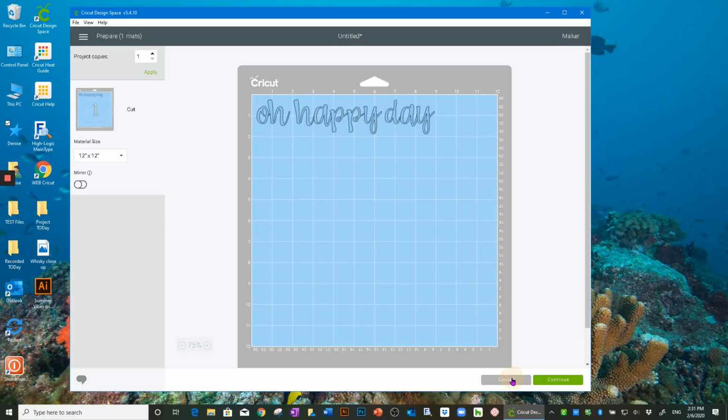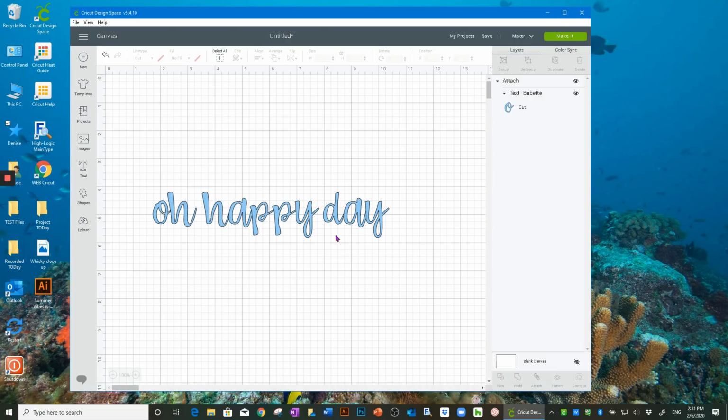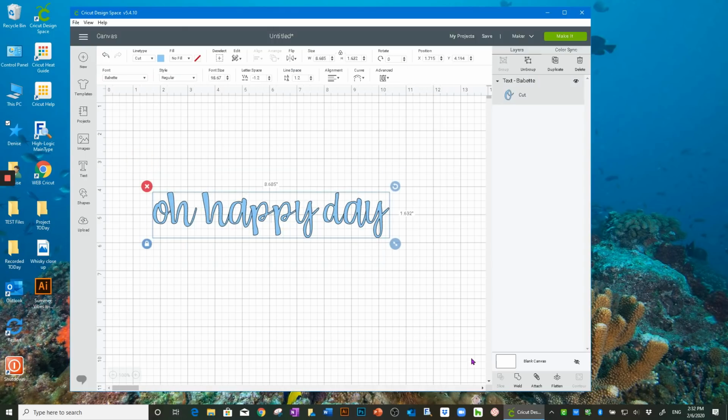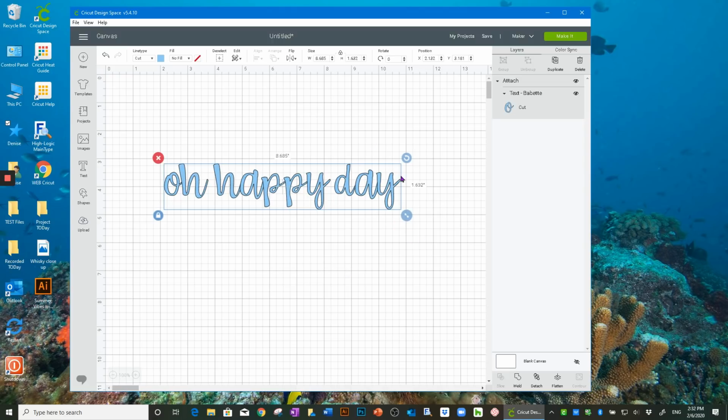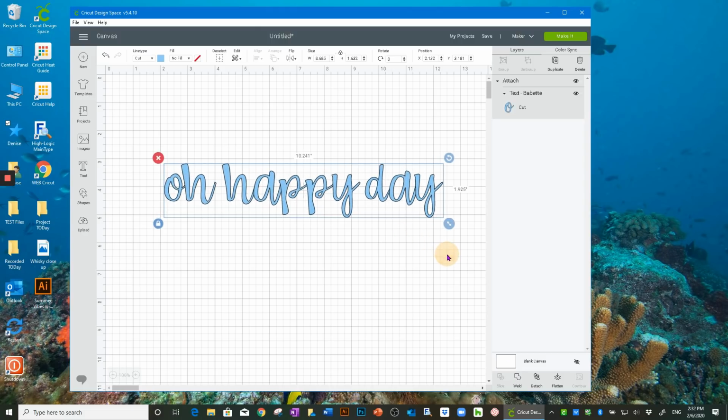Let me show you the difference, what Weld can do. We don't want these lines, right? We don't want it to cut on those lines plus these lines. So in this case, what we would do rather than attach, and it's okay if you already have it attached, like say you want to have it attached while you're moving it around, but when it comes time to send it to your mat, you want to make sure that you weld it. Now watch what happens to these letters. I'm going to make it a little bit bigger. Watch where this H and A is and the P when I hit weld.